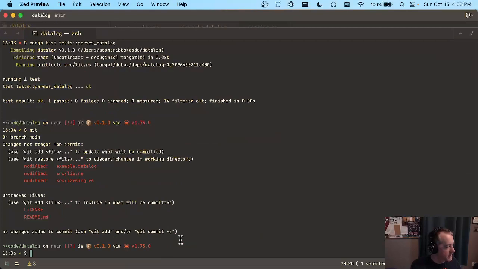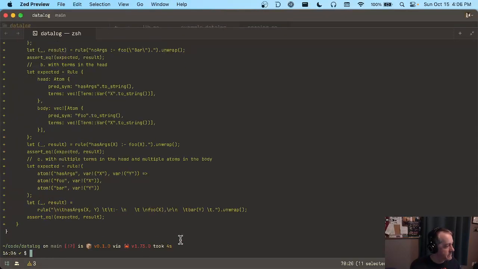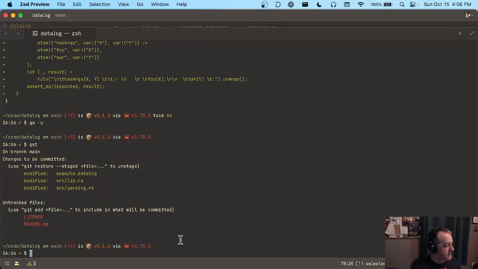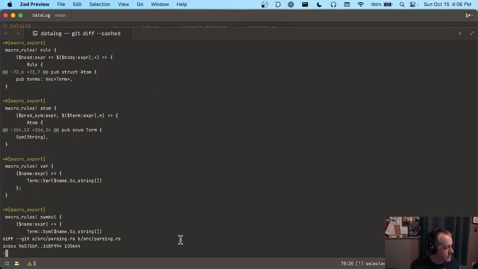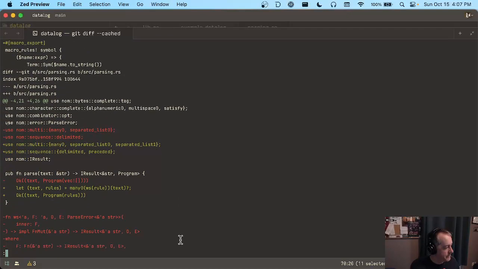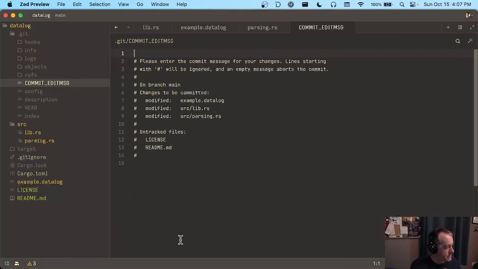So let's look at what we have to commit here. That's pretty good. I also added a license to this. I realized I hadn't. We'll make that in a separate commit. Okay, so there's our kind of messed up example. We added macro exports for our fun macros that make it easier to write. We implemented the rest of the parser. And we got tests. So let's make a commit. Finish parsing the entire AST and tests.